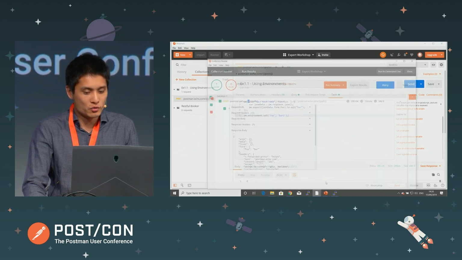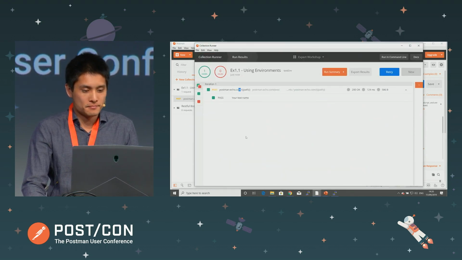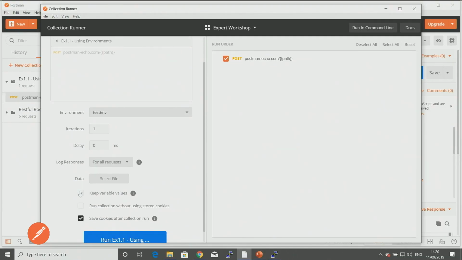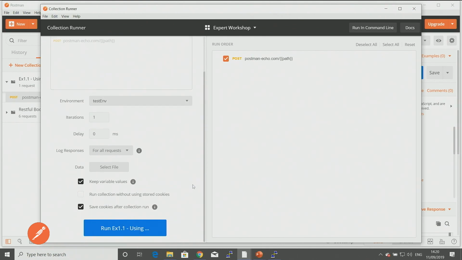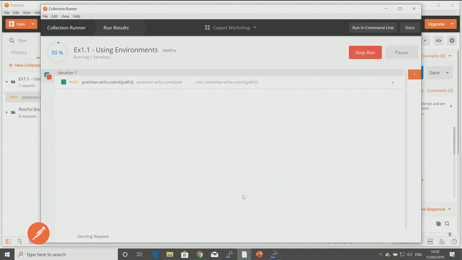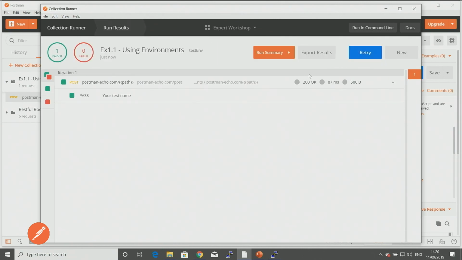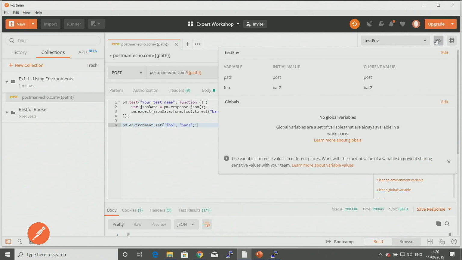They just revert back to what they were, unless we tick this option to keep the variable values. If we tick that option, then whatever changes we make to our variables during that collection run, those changes are persisted. So on the second run through, if I check my variables again afterwards, you can see the current value being modified to bar2. That's what that checkbox does.